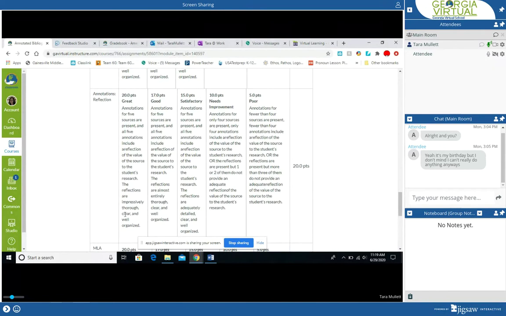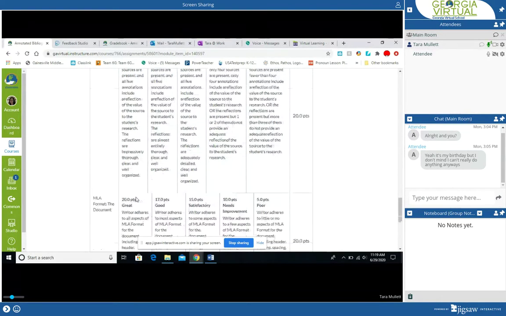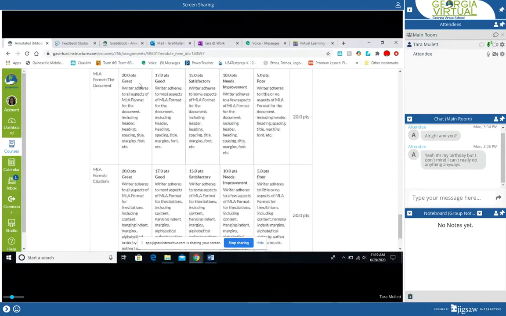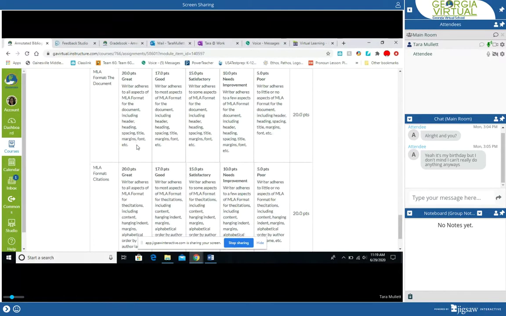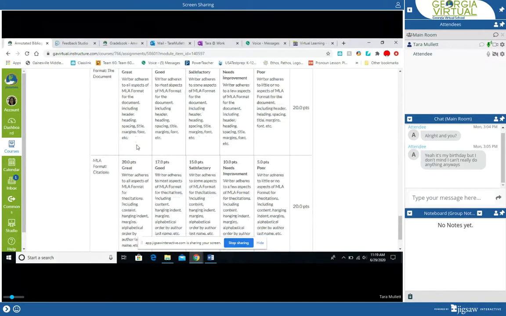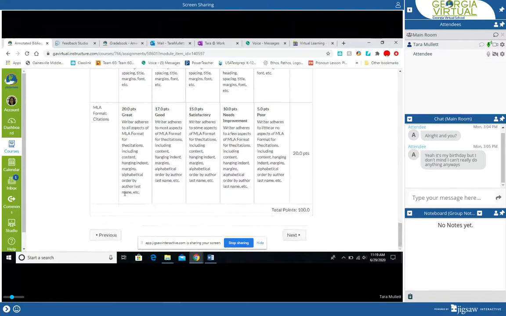In each of your sources, you don't really need to say, I'm going to use this quote specifically or anything like that. You just want to briefly discuss what that source is going to do for you in your essay. And part of that is to make sure that you have sources that cover each of the 4 parts of the topic. That document does need to be in MLA formatting. The source itself is going to be the actual citation. The header, the spacing, the title, the margins, all of that needs to be in MLA. And then finally, that your sources are actually cited correctly.